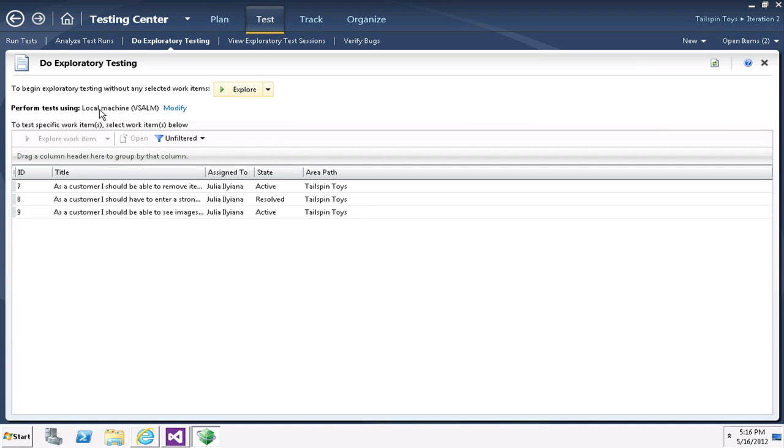Would UX designers use this to review behaviors and UI testing? What do you mean by UI testing? Just inspecting the application, make sure everything looks good? Yeah, you could, certainly. I would consider them a form of tester. So sure, there's no reason that they couldn't use that tool.